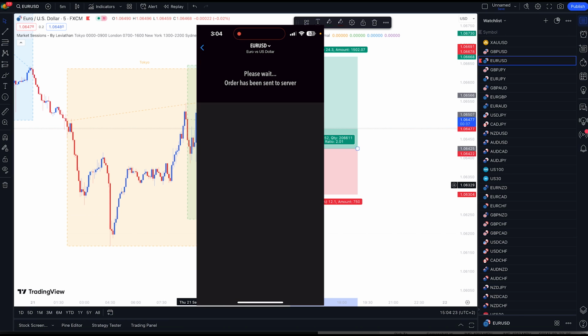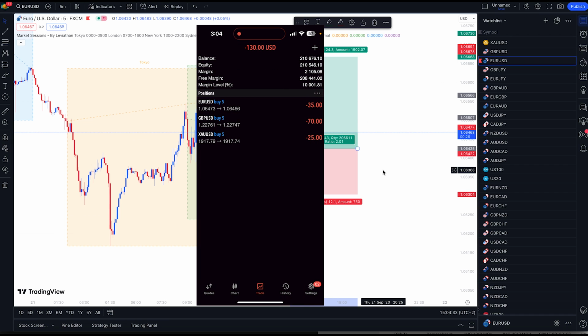Boom. So you can see, let's go back to the order that is placed on the server. Let's just wait and see. I don't know why the server is delaying. Okay, so the trade has been placed. Those are the 4 pairs right there up and running. I'm just going to put down my stop loss and my take profit on all the trades. But that is it, guys.